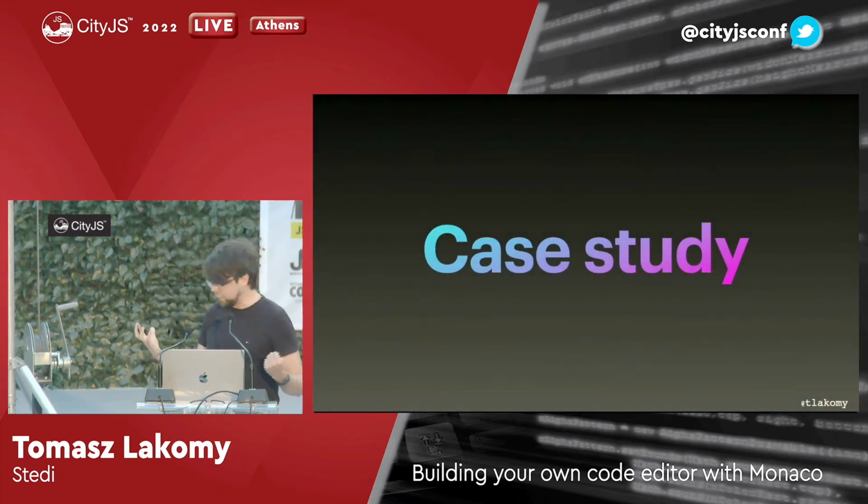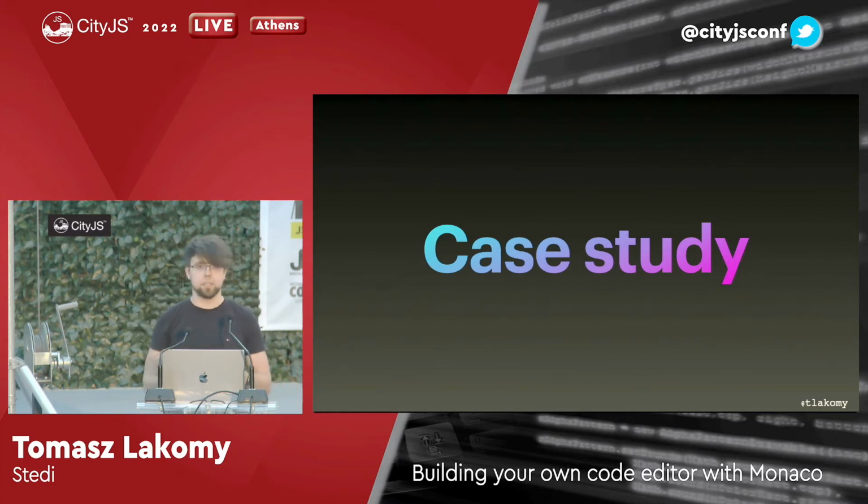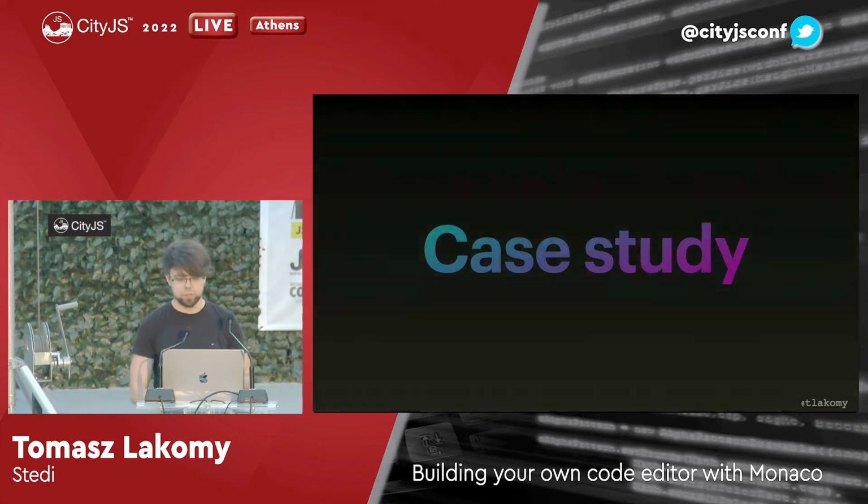So I had this idea when I was preparing for this talk that I didn't want to exactly read the documentation out loud because this is not exactly fun. So I thought that we could do a little bit of a case study. As I mentioned, I work for Steady, and our products are developer-based, and we use Monaco heavily. So I thought it would be kind of neat to show you what kind of problems we've had building some of our stuff and how we managed to solve them with Monaco, to give you some ideas of how you can apply those technologies for your own business needs.